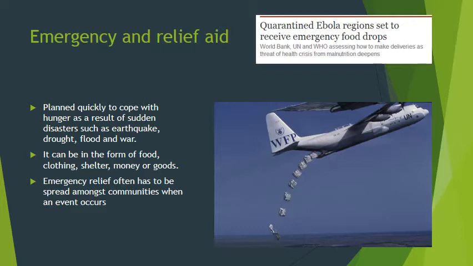Currently this week there's a virus going around called the Ebola virus in Africa. So what's happened there is that all these communities in Africa have been cut off because people don't want to drive in and deliver food because they're worried they're going to get this really deadly Ebola virus. So they have to organise some way to get food drops to these people.